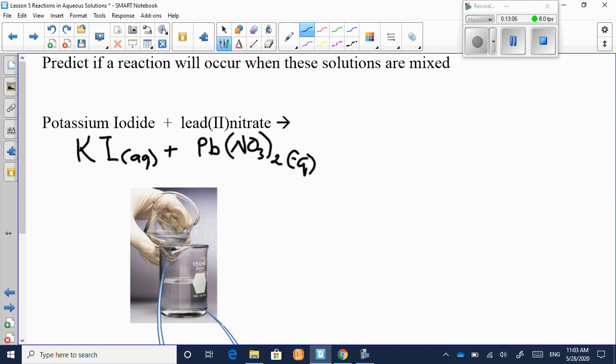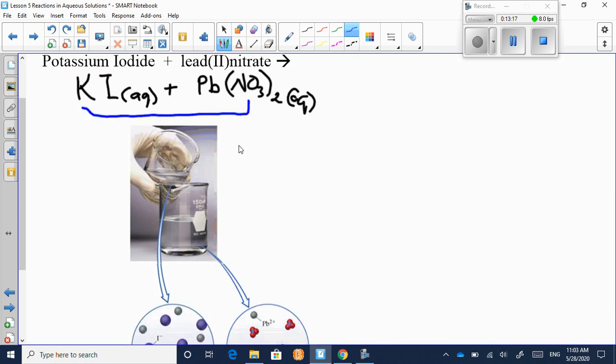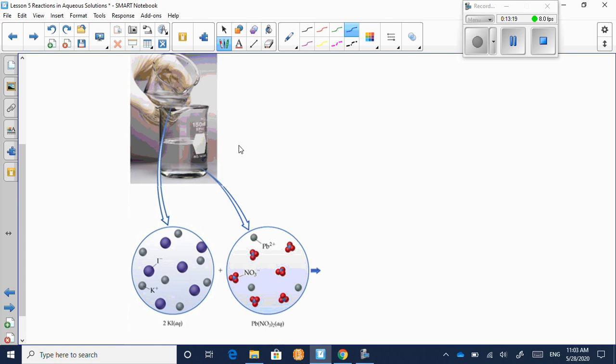Okay. So what we have to do, remember now, is check the other ones. So let's check K and NO3. Oh, and by the way, let me just show you. This is exactly what you would have here. They're showing you the KI, and look at this. It's a clear solution. Hopefully you can see that in the picture. It just looks like a glass of water because the KI dissolved. And here is the lead nitrate, and it's dissolved. And so basically before the reaction, we've got 2 beakers that look like they just have water in them. So this is exactly what it looks like.